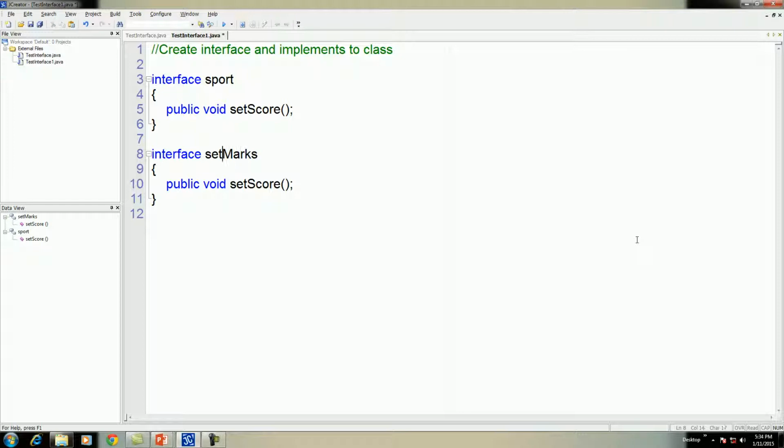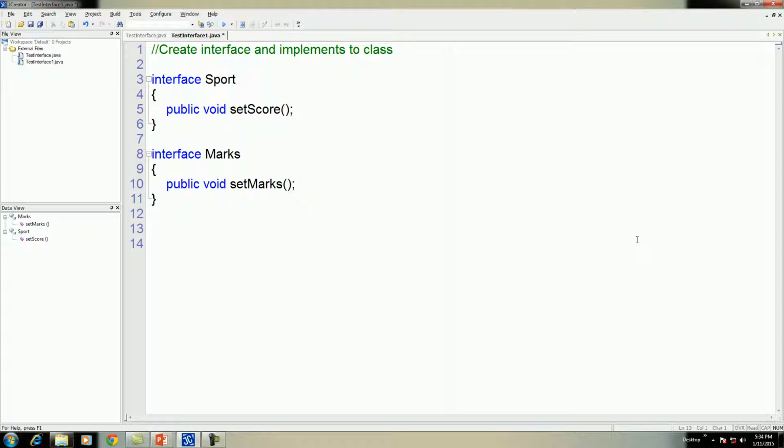Sorry, here we have Marks. Here write a setMarks function. Let us take the first letter as a capital of the interface as per the rule of Java.